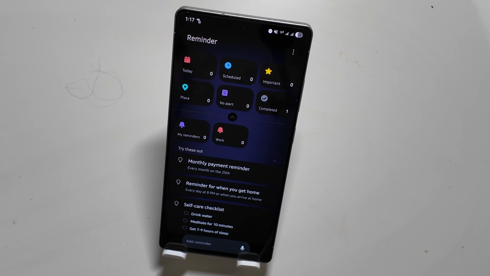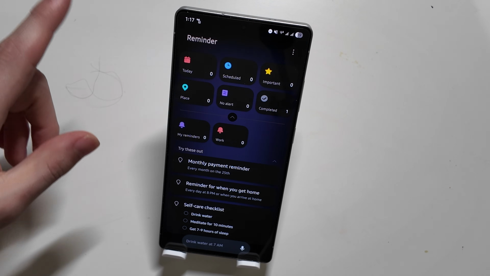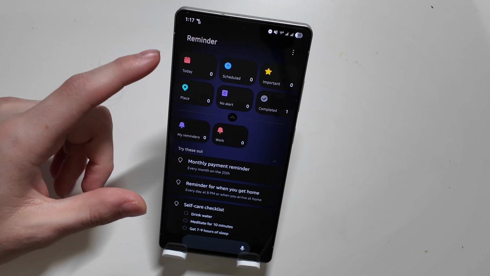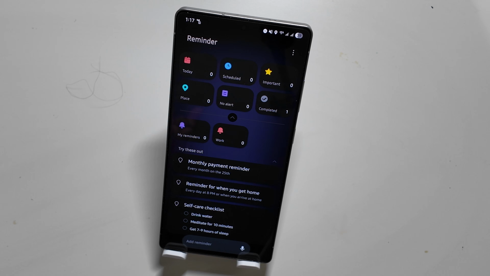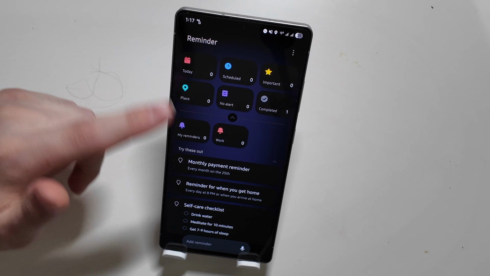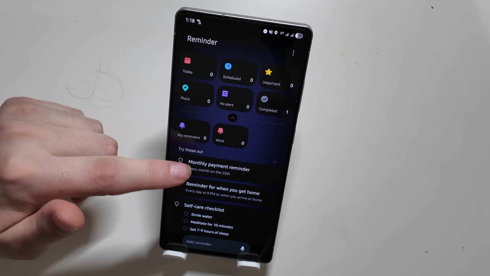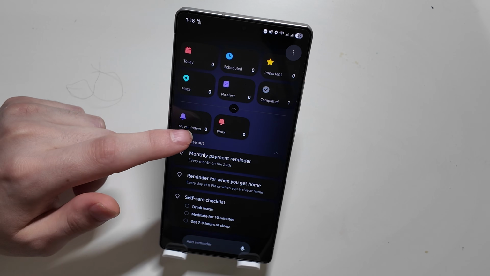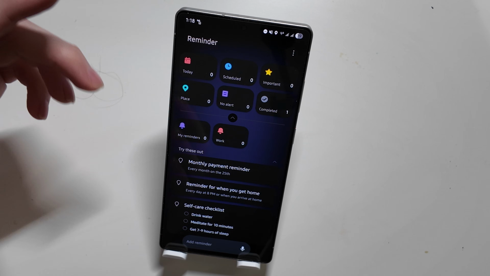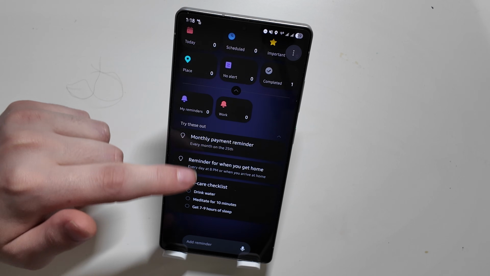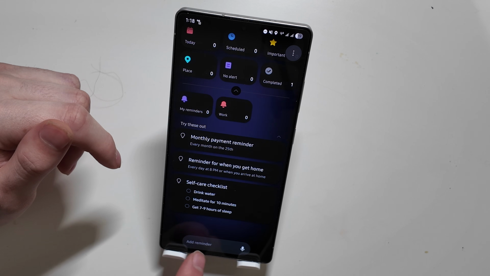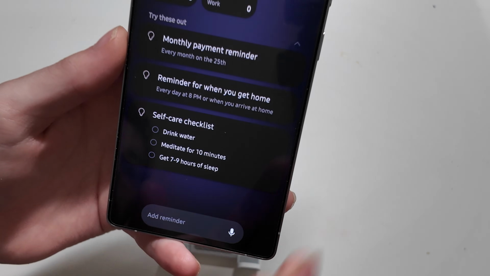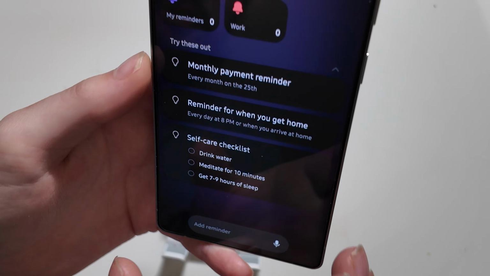So first things first, here is the Reminders app. This is dark mode here. We'll also show light mode in a second. But this is some of the different categories. You have your same categories and stuff like that, but you can see the different design language here. It's more of a floating look, and you'll see that more so in light mode as well. But your add reminder button down here is a little bit more floating and pronounced down there.